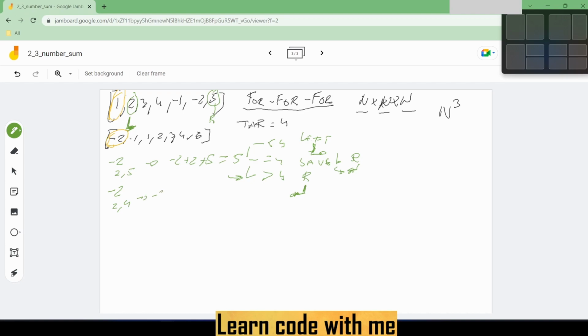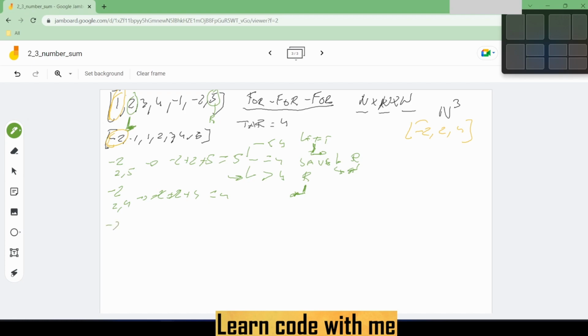So let's see, -2 plus 2 plus 4. This one is 0. The result is 4. Great, I found a solution. Finally, I found a solution. I save my solution. That is -2, 2, 4. And then again, save my solution and move the pointer.